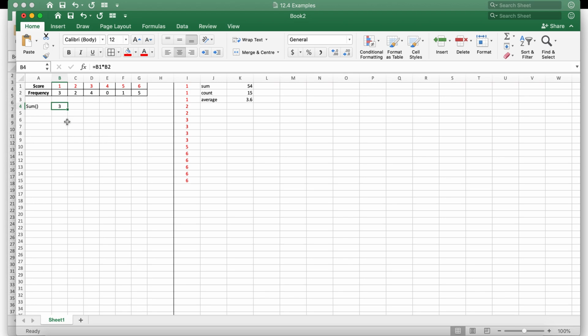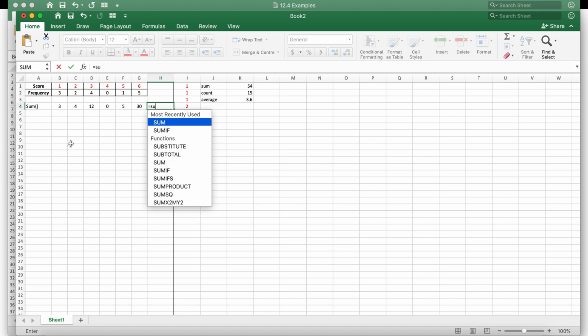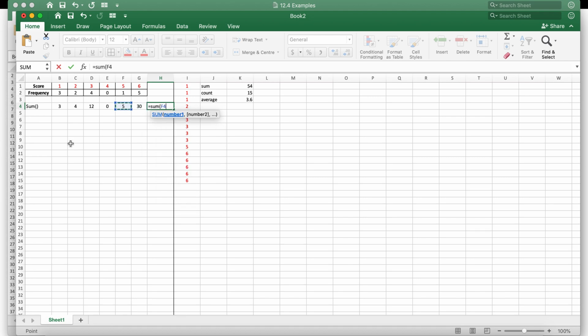And you see how when I turn in this corner of the cell and I drag it to the side, it's going to copy that formula to the side. So at the end, I can add all that together, sum all of these ones, and I get 54.